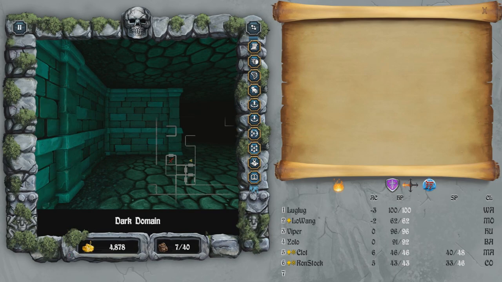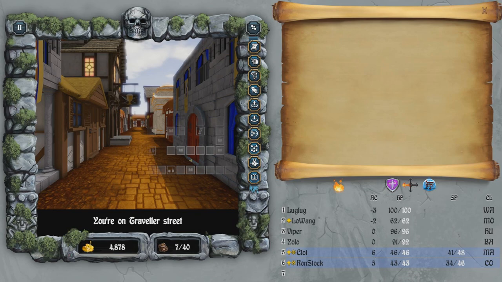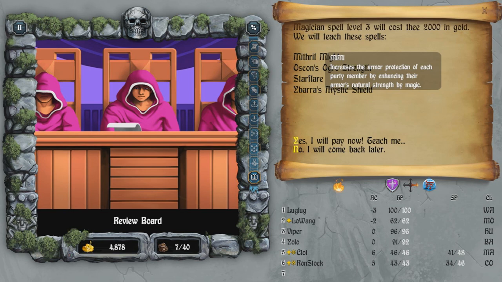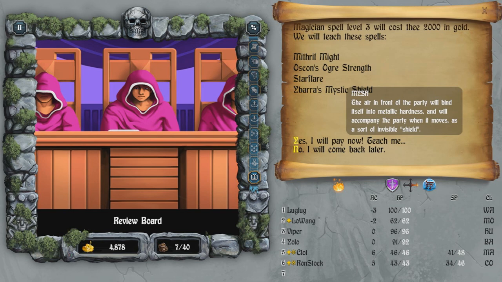Some kind of room here with apparently no secret entrance. I'm not going to level the party members until everyone can level, so we're just going to grab our spell. So we're getting Mithril Might, better armor. Can cast that on other party members, which is nice. Oskin's Ogre Strength. Star Flare, that's a nice spell. 6 to 24 damage at 40 feet. I used that a lot in the last game. Barrow's Mystic Shield. We will use this in conjunction with our Sanctuary Song. We most certainly want that.